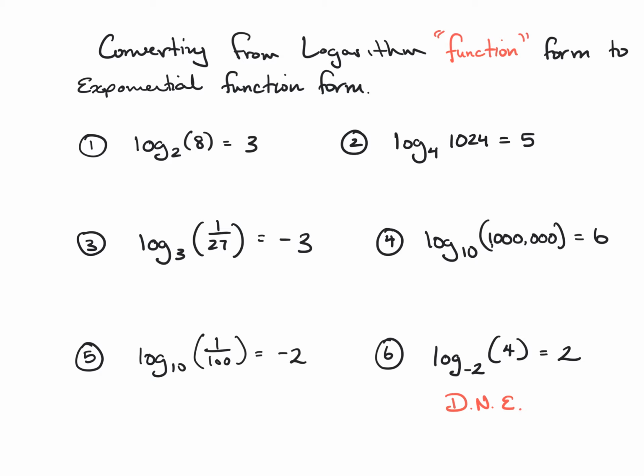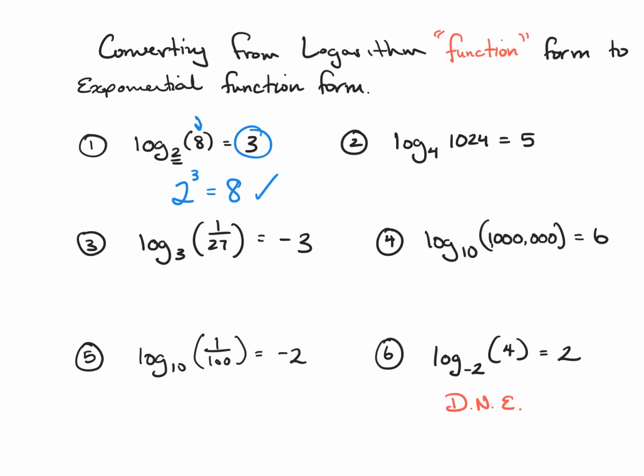Anyhow, if we want to convert to exponential form, we take a look at the base. The base is the base of the exponent. The output in logarithmic form is the exponent. And the value that we are saying it is of is what 2 to the third will create. So does 2 to the third create 8? And indeed it does. And there's your conversion.